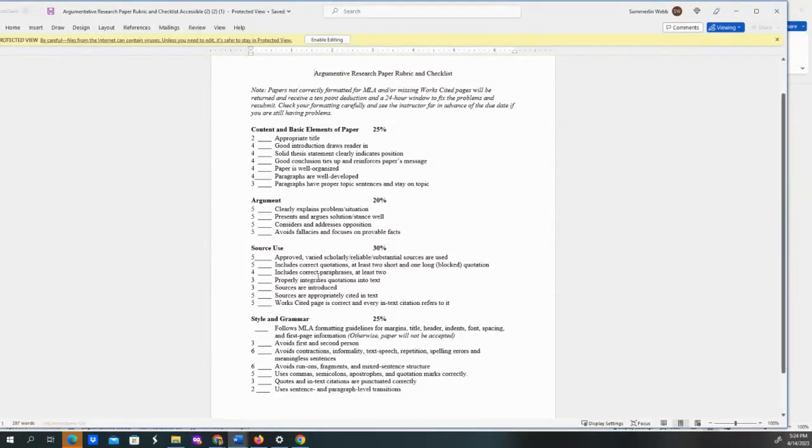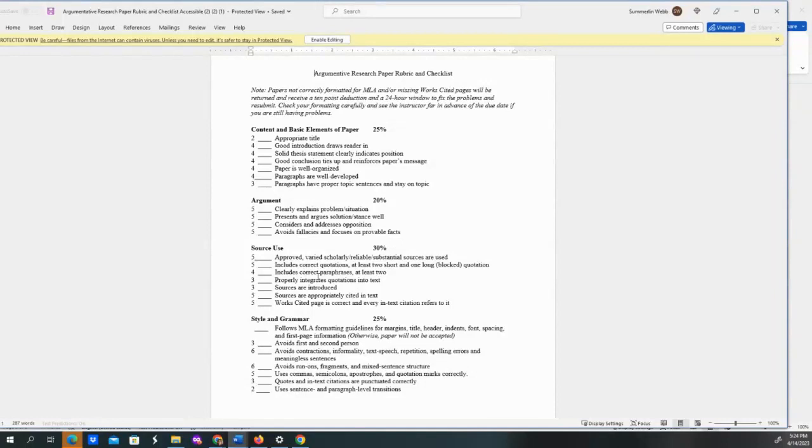You should include correct paraphrases, at least 2. I want to remind you that paraphrases still need to be cited, and a paraphrase should take the author's idea and put it fully into your own words. Source use is important. You need to make sure that you carefully quote, you carefully paraphrase, you carefully cite. You need to avoid plagiarism, and you need to credit people for their ideas.